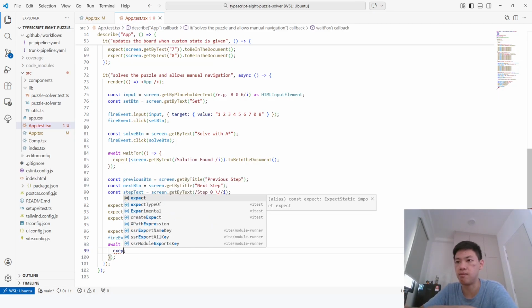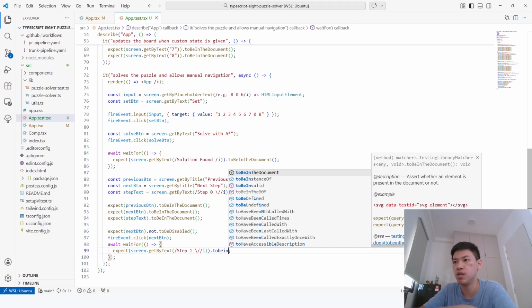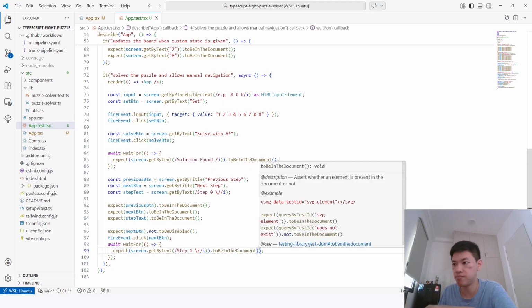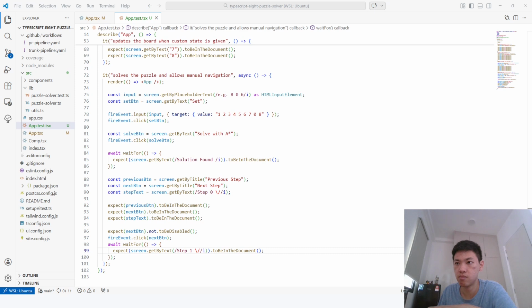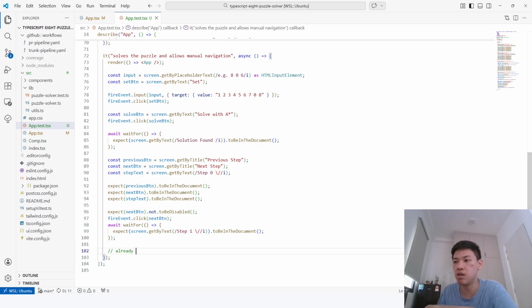Sorry, expect to be in the document. Already. Now, because there's only one step, that means that we cannot go to the next step because there is no next step. This is the last step.